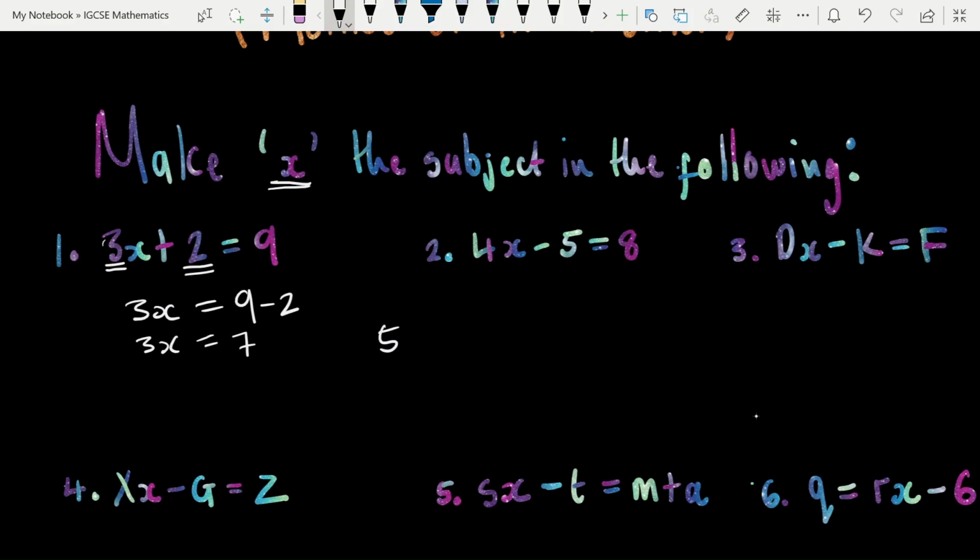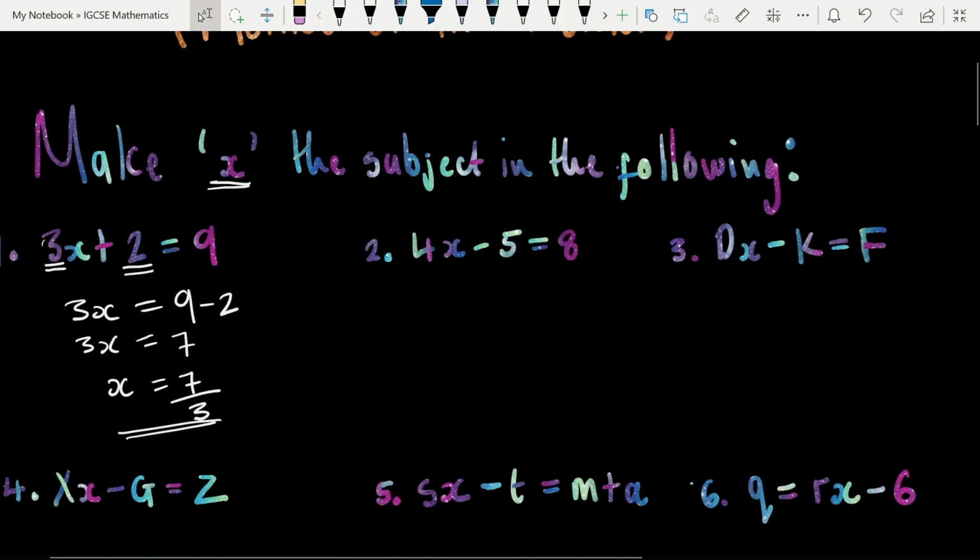Because if I say 5 times y, my solution would just be 5y. Okay, I write them next to each other starting with the number. So 3x is 3 times x. All right, it's the same thing. So that means 3 is multiplying right there. If I take it to the other side, it should divide. X is equal to 7 is already there. 3 is coming to divide. And this is your final solution.